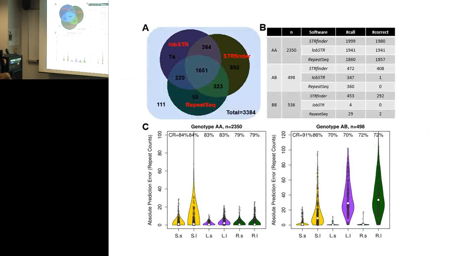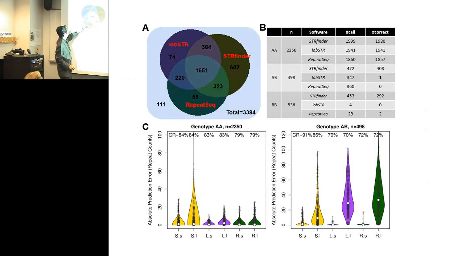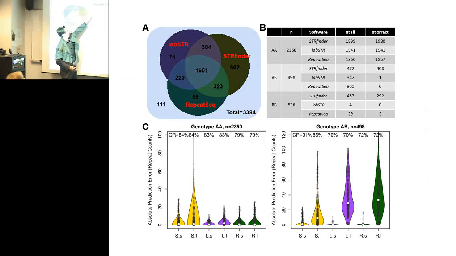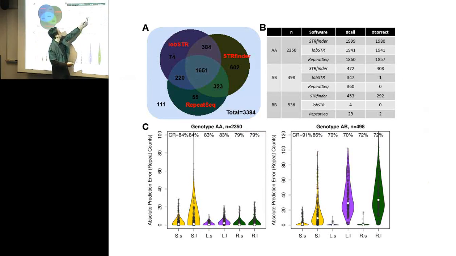Anyway, so Bo did this comparison. Ours is called Starfinder. The two existing ones are geared to study short and short. As you can see, we performed comparably when it's short and short, but when you have a short and long, both methods performed quite well. So these are the sensitivity measures.